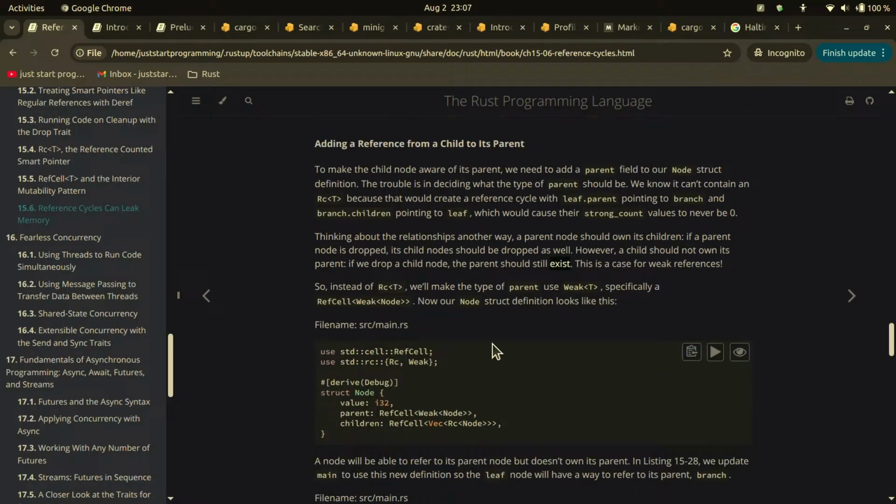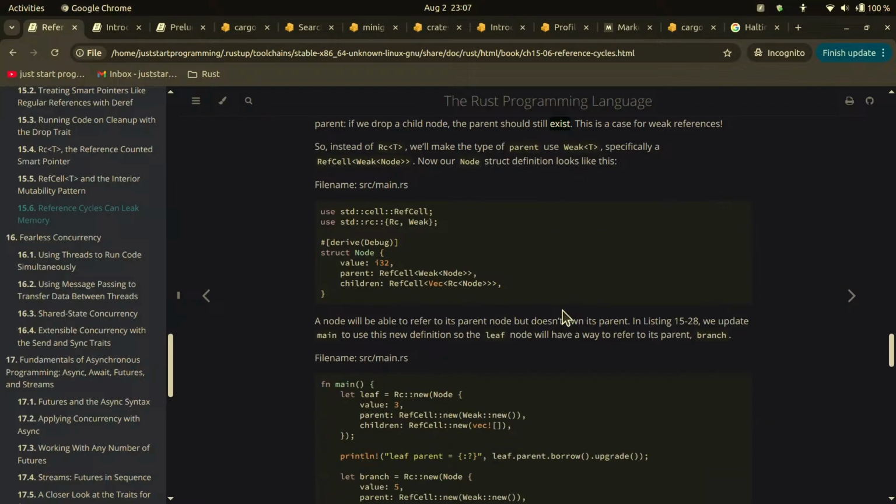So instead of RC<T>, we'll make the type of parent use Weak<T>, specifically RefCell<Weak<Node>>. Now our Node struct definition looks like this. Let's copy this one.